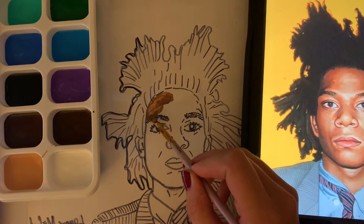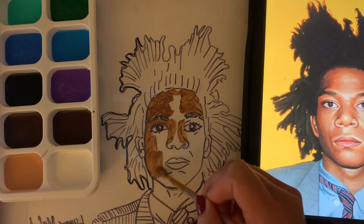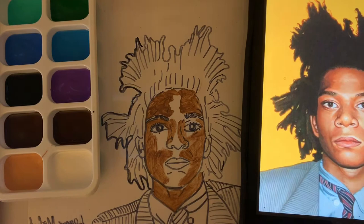I'm going to look at my photo very carefully to see and match the skin tone. Maybe I take a little bit of brown, a little bit of tan, and a little bit of white, maybe even a little black to mix the right skin tone. If I look closely at the picture of the artist, Jean-Michel Basquiat, the artist that I am making the portrait of, I see that the skin changes. Some parts have highlights, those really white shiny parts. Other parts have shadows that are a little bit darker. So I'm going to paint those first.